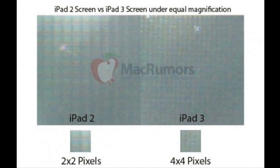Next up, let's talk about the display on the iPad 3. I think it's pretty certain that it is going to have a Retina display. There's so much evidence and rumors supporting it, so I think it is going to come true. We are going to see a gorgeous Retina display on the new iPad 3. If the new iPad 3 has a Retina display, it's going to have a resolution of 2048 by 1536, which with the images that MacRumors posted shows evidence of that. And it's also double the resolution of the iPad 2's display. So yeah, there's been more rumors to support that, but I don't feel like I need to go over it. If you want to, you can just watch some of my past rumor roundup videos, but yeah, pretty certain that it's going to have a Retina display.